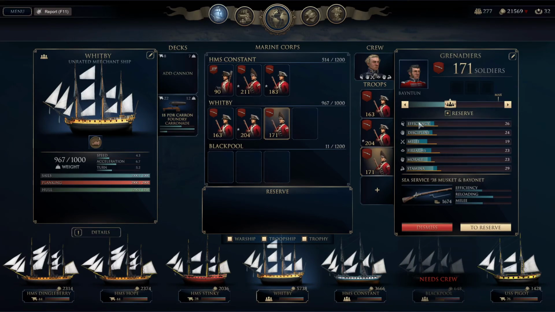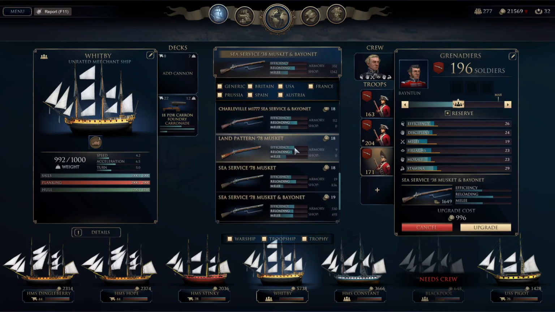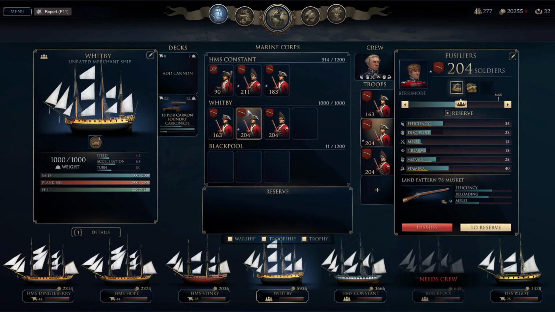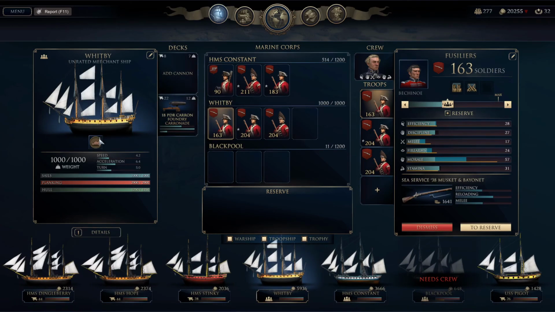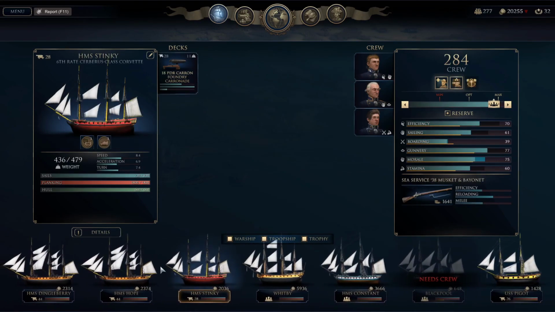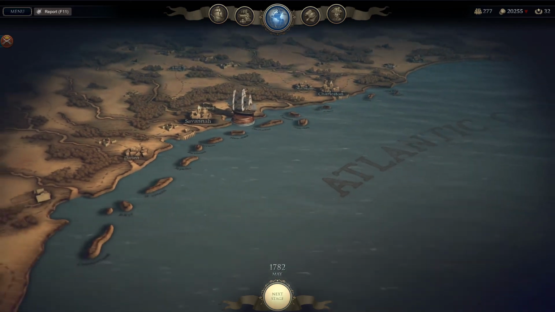I need grenadiers. Grenadiers are pretty good right now. More. 200, 204, 205. Okay, I think we are ready. We have a better complement now. Really slow. Okay, so we have 1, 2, 3, 4, 5 ships that can attack, including Whitby, which is our transport ship. And I guess with that, we are ready to take on future missions.